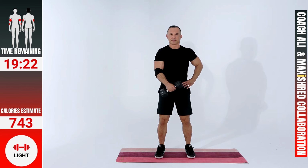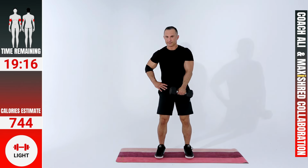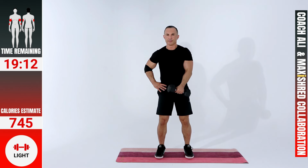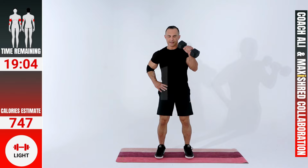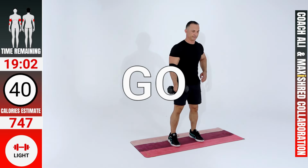The focus is on the lower half of your arm, making sure that your palms are facing down so that you're hitting a reverse curl. You'll get really good flexion in the lateral part of your biceps, but also your forearm extensors as well. At the bottom of the exercise, make sure your elbow remains soft, so don't lock it out. And the eccentric part of the exercise, the weight down, should be slow and controlled.